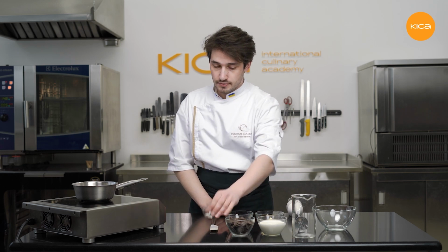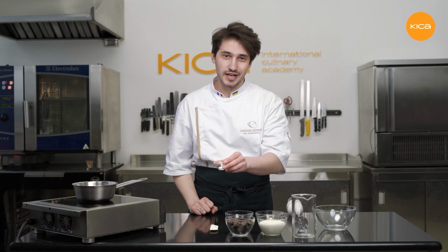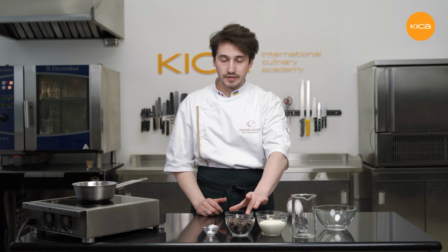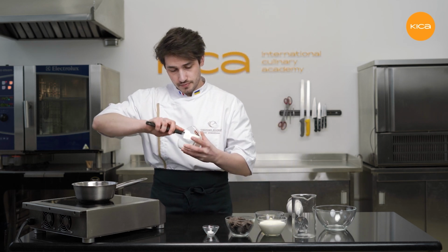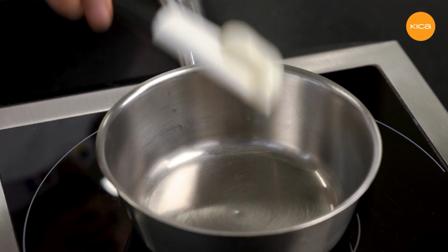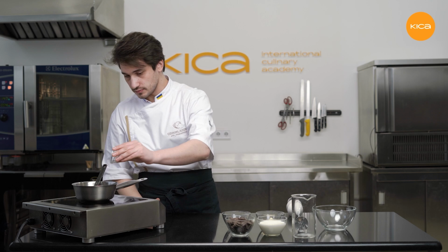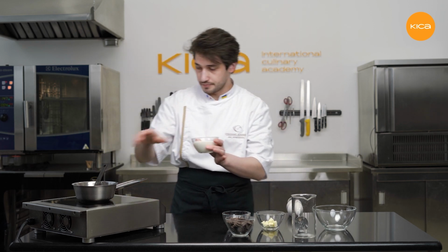The last component, the sea salt, to balance the sweetness and add the complexity of flavor. The preparation process is simple. First, I need to combine the whipping cream, the invert sugar, and the salt in the saucepan. So first, I put the invert sugar. Then I add the salt. And finally, I add the whipping cream.